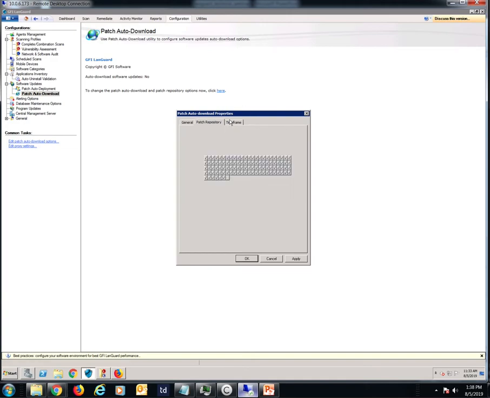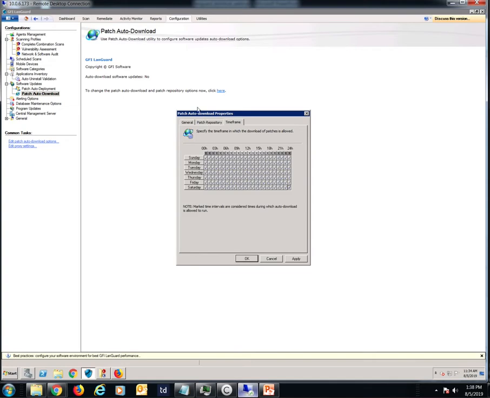Another thing you can configure is the time frame that LanGuard is going to use to download these patches from the GFI backend servers. This is a good thing to have because typically, all these software updates come packaged within archives that are compressed, but still very large. So you do want to have some control over when the download is happening. You might want it to happen late at night or maybe on specific dates so it won't affect your normal operations.